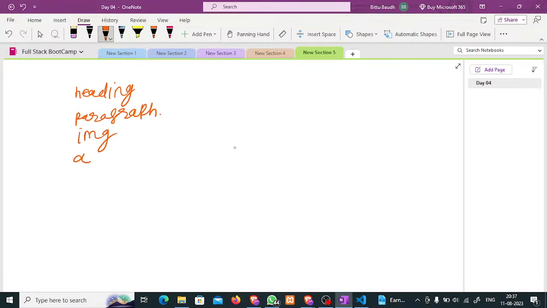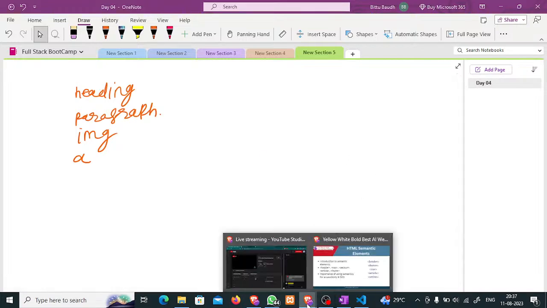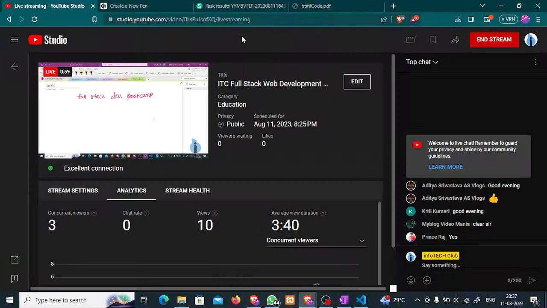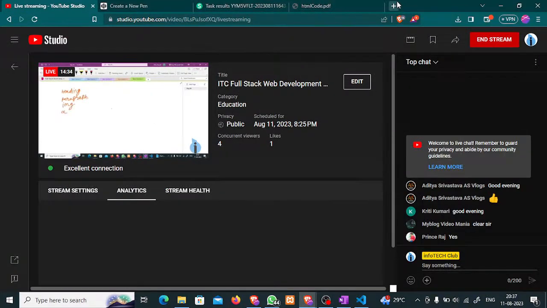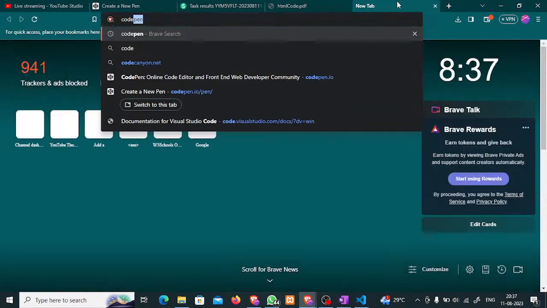Now we are going to learn some more tags. Let's do these things in our Visual Studio Code. Actually, today we'll be using the online code editor, CodePen.